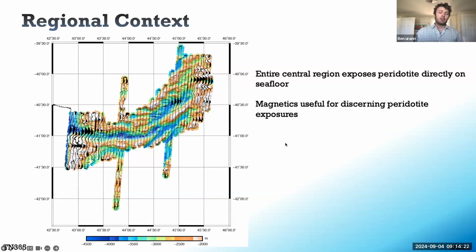And so here, for the geophysicists in the audience, I wanted to show some of the magnetics data. What's really cool about this is you have these really strong magnetic signals sitting in these magmatic areas. But throughout this entire oblique segment where we're exposing significant amounts of peridotite on the seafloor, the magnetics are virtually nil, except for this one small area where you have a little bit of basalt that's coming up right in the middle of the ridge axis.